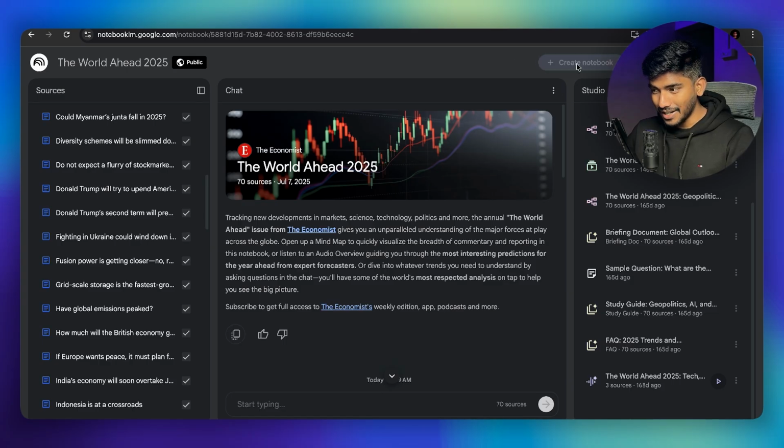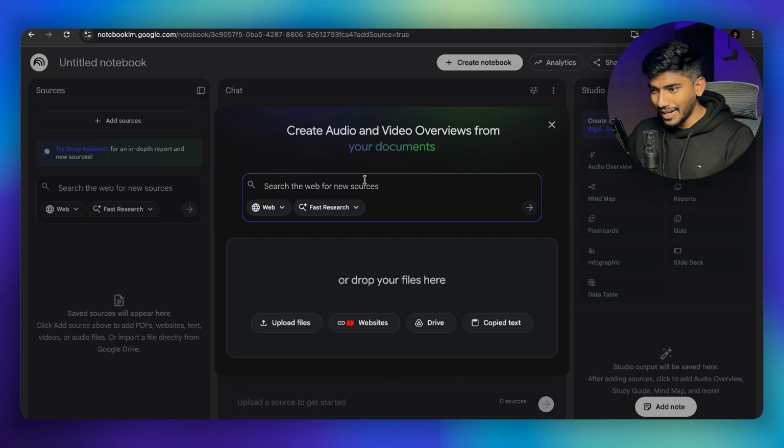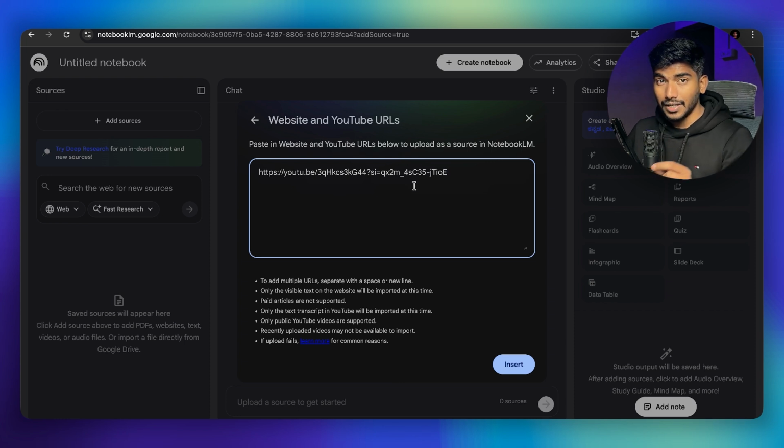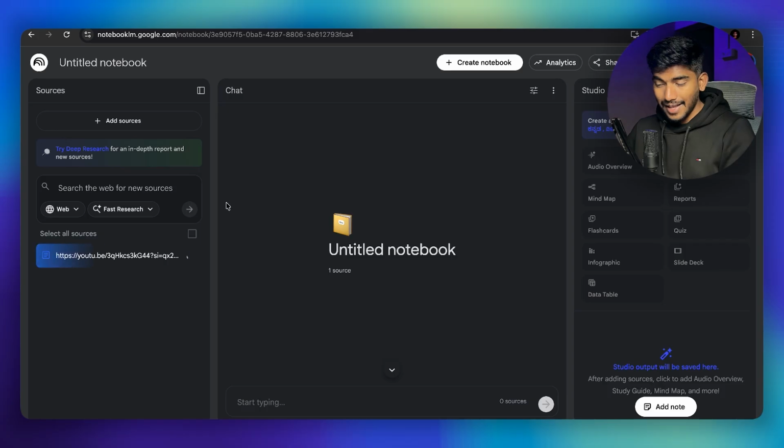Simply click on this button here, and this is where it loads up this page. Basically, this is where we can upload the files that we have, your PDF, Drive, or any other file that you have, just upload it here, or we can attach any videos or links in here. And Google Drive also works, by the way. So I'm just going to add this video here. This is a popular podcast between Joe Rogan and Naval Ravikant. Let me just insert it here, and as I insert it, this is what happens.